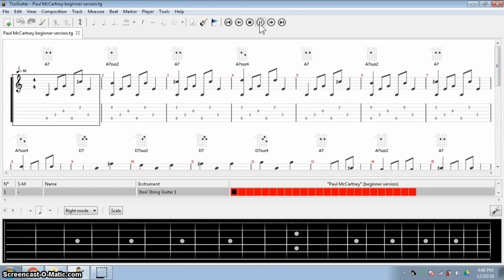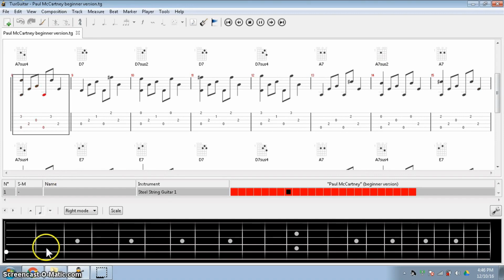It's got a count off. And this is the Paul McCartney song that I programmed in here myself. All the notes light up. And you can see down here the fretboard is lighting up where the notes are, and that's very handy sometimes.